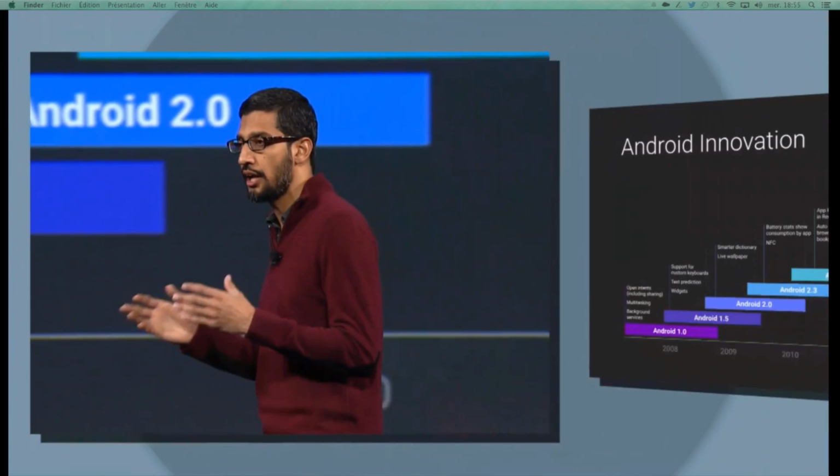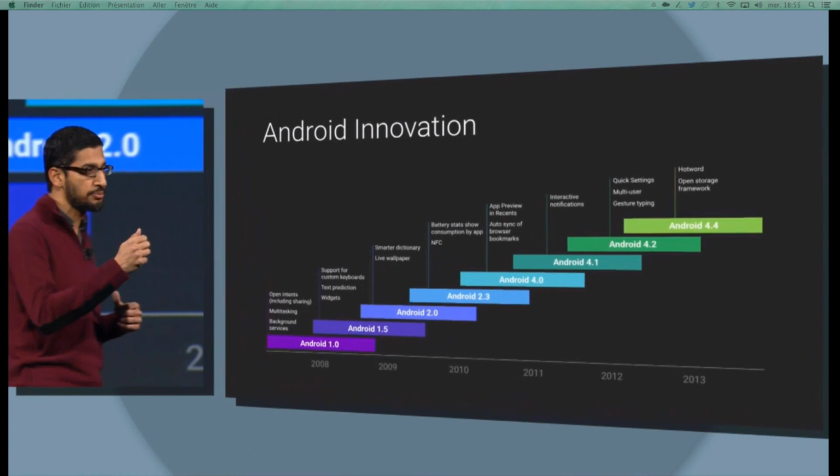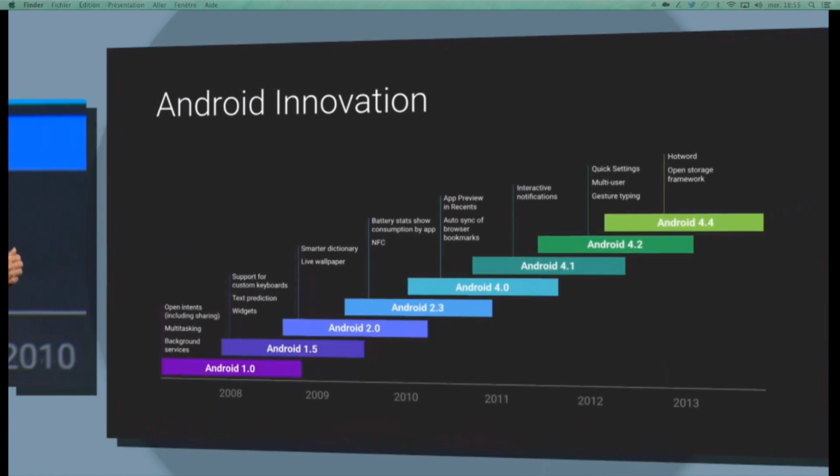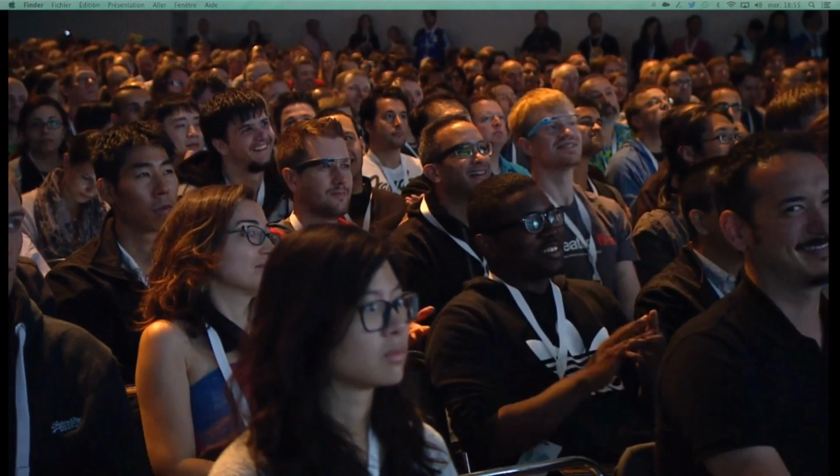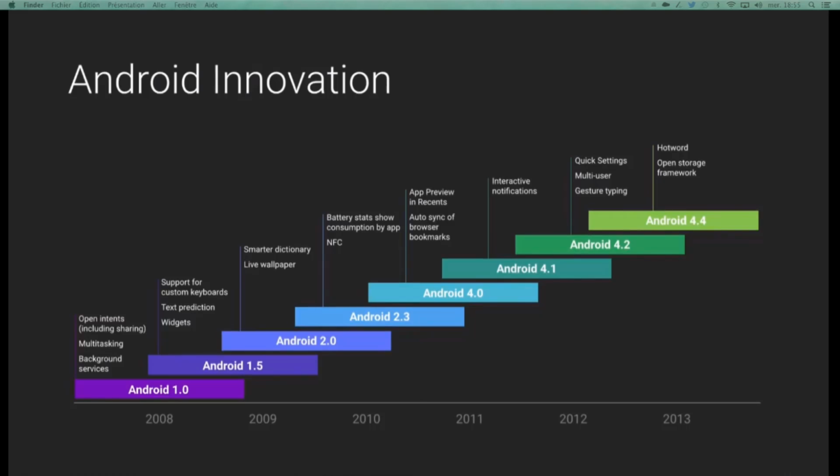And we want to do it in a way in which we are innovating at a very, very fast pace. If you take a look at the innovation that's happening in Android, and if you look at some of the recent announcements from others, you can see that things like custom keyboards, widgets, those things happened in Android 4 to 5 years ago. We are working very, very hard to bring an open platform and innovate on it at an unprecedented scale.